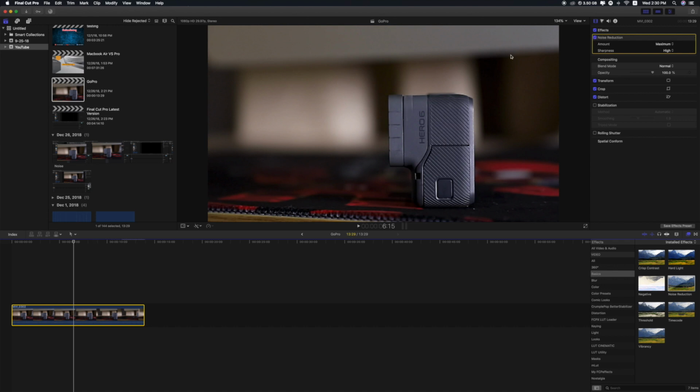And now I want you to pay close attention with me when I untick and tick the noise reduction effect. At the moment I was asking you to look somewhere near the Hero 6 letters, but now I want you to look somewhere else. Okay, if I untick, you see the noise almost everywhere, and I tick, untick, and tick. Okay, so this is pretty awesome.